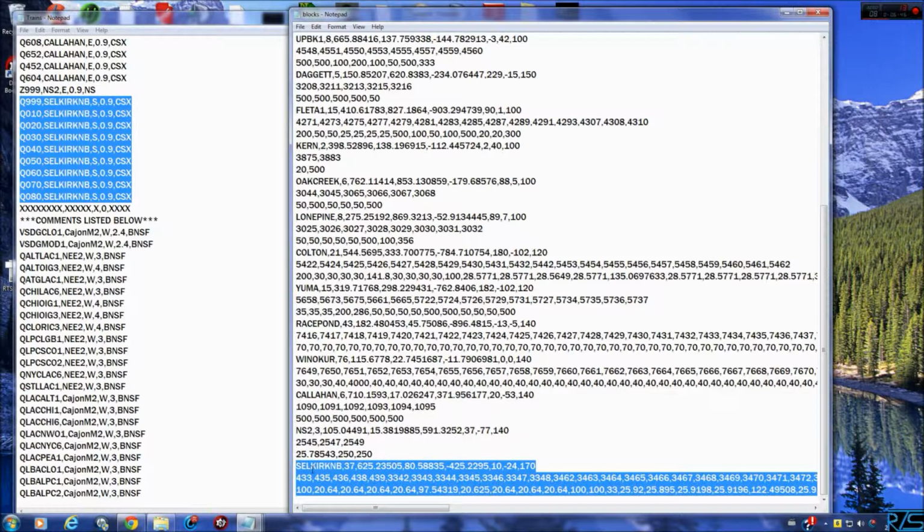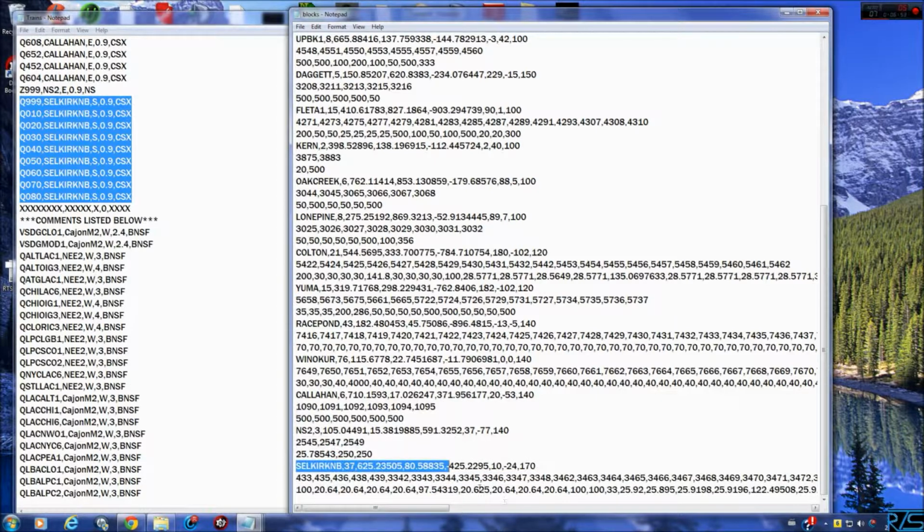It links to Selkirk northbound, which has all 37 blocks, and these are different XYZ parameters, etc. And then you have all the different block numbers, and all the different lengths, and they have to be right.